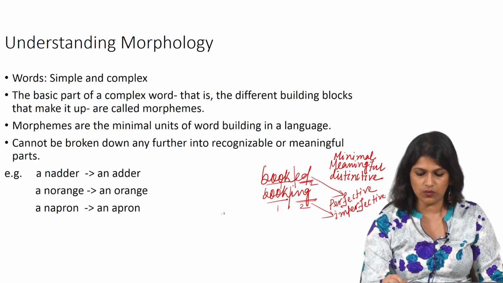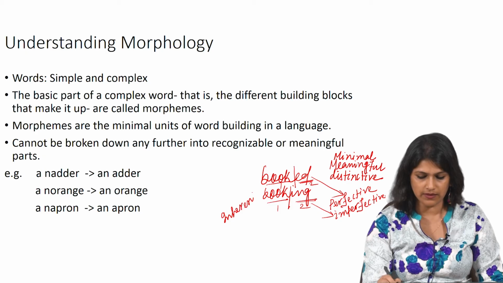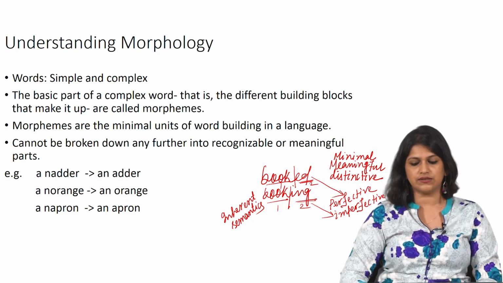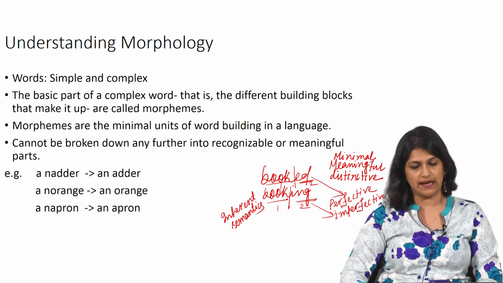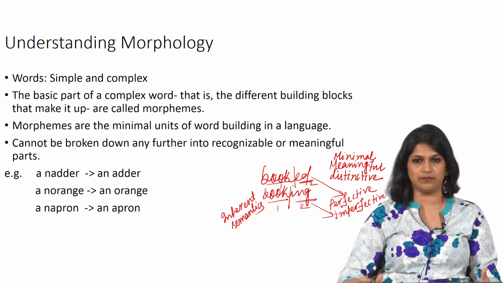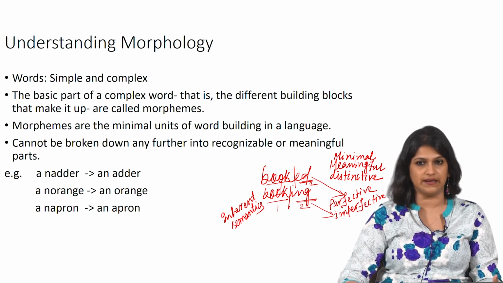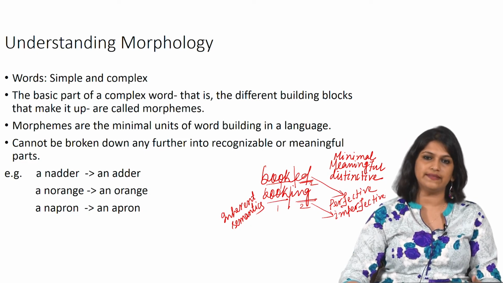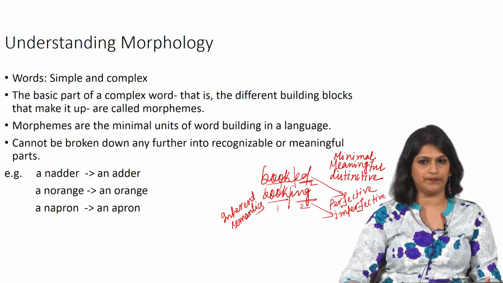That's the word I generally use most of the time, and I am going to use it more often in the upcoming units. So, it is going to be inherent semantics. By default -ing has a certain meaning, and what is that meaning? Continuity, the meaning of continuity and the imperfective aspect that is associated with it. So, both -ed and -ing are minimal, meaningful, and also distinctive. That is why they have all the basic features of being called a morpheme, right.